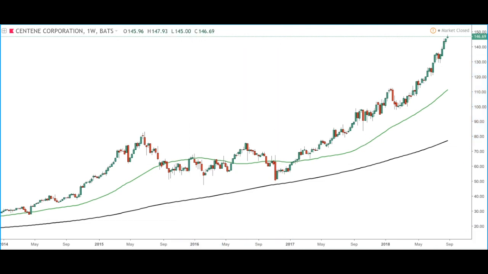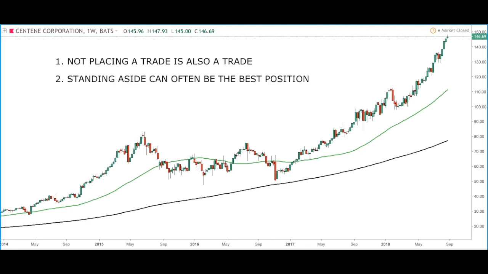Now, as trend traders, we obviously want to be in the market when the markets are trending, and we want to be standing aside when the markets are going through a period of consolidation. It is very important as a trader to preserve your capital, and many traders will chase the money and are more concerned about making as much money as possible instead of waiting for the right opportunity and preserving their capital until that opportunity arises. Now, two things I want to reiterate right here.